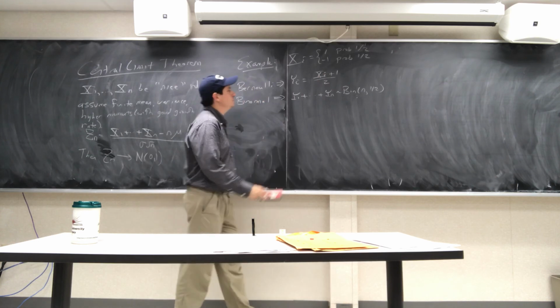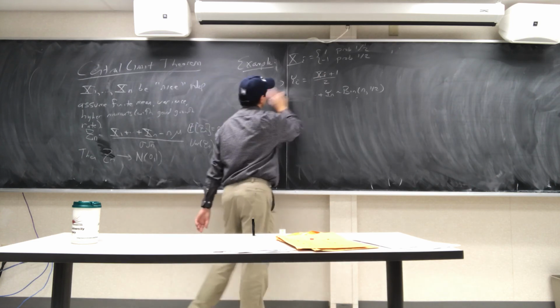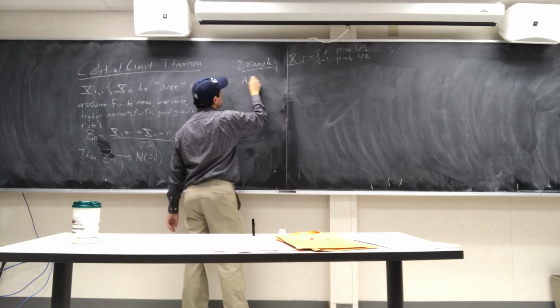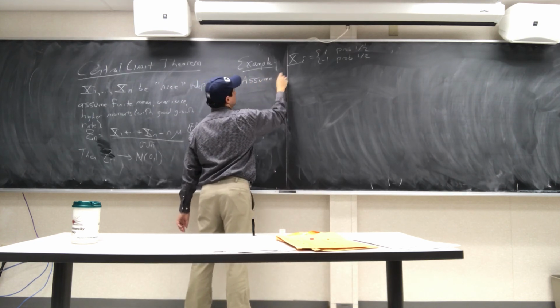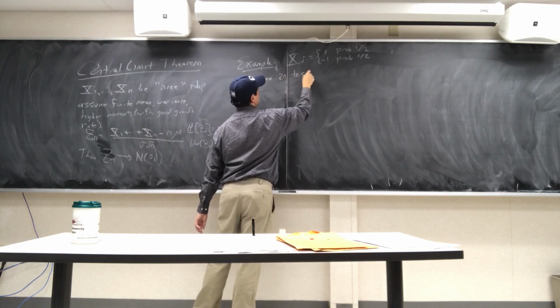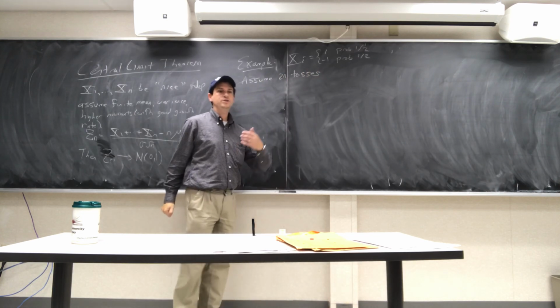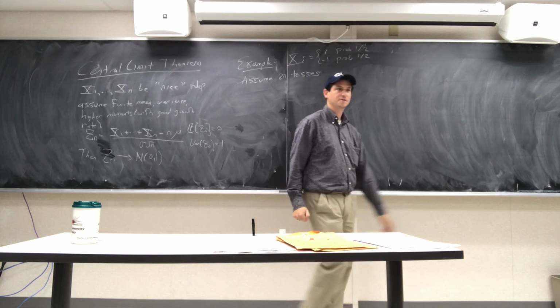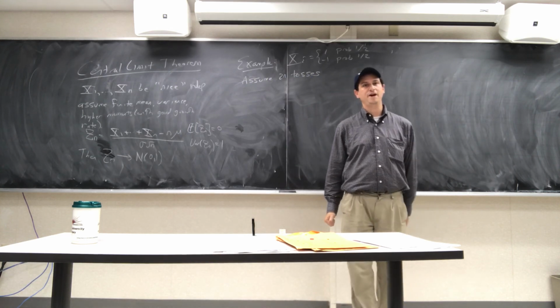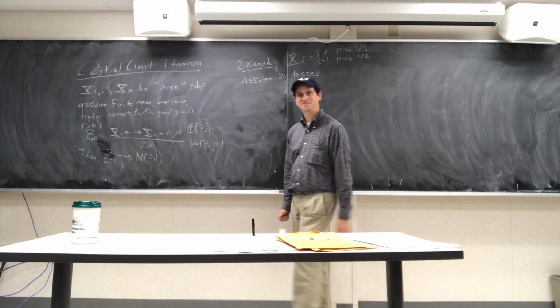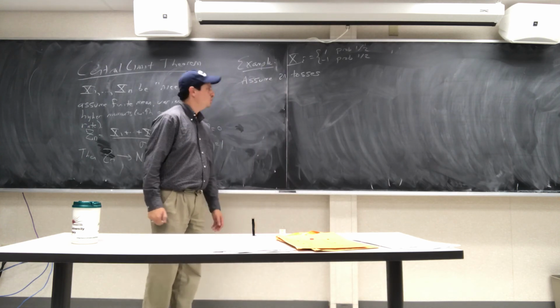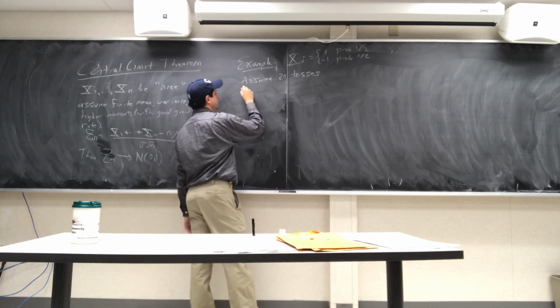And then what I'm going to do is I'm going to look at some number of tosses. So I will assume 2n tosses. What can you tell me about my location from the origin after 2n tosses? What fact do you immediately know? Between -2n and 2n.